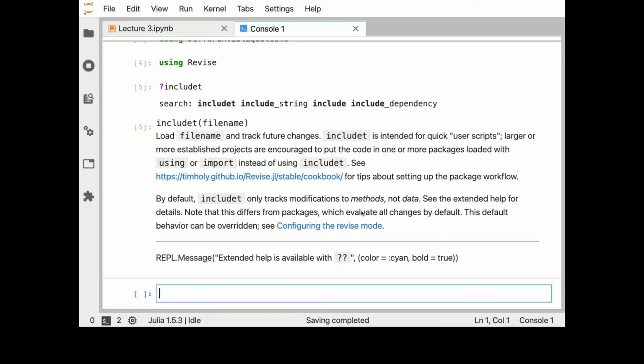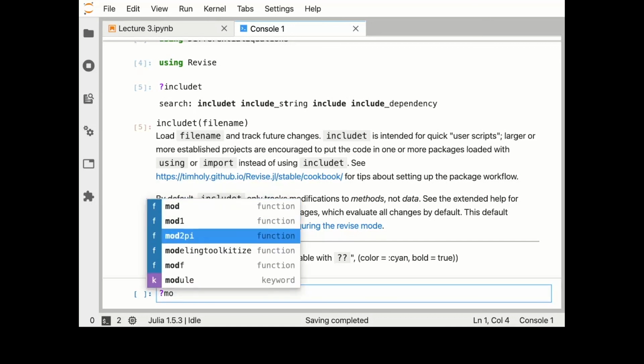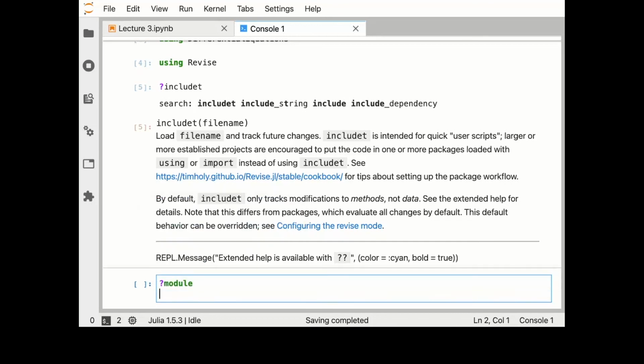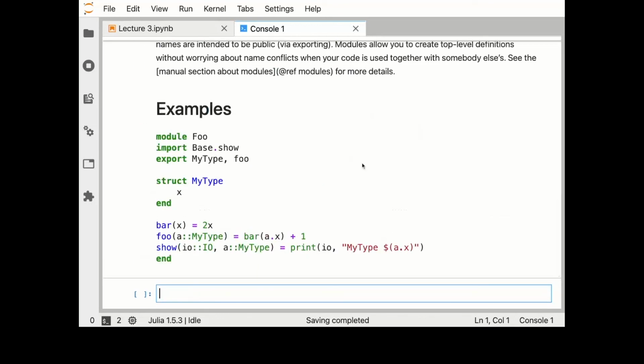And I suggest you look at modules. A module is a way to get together a collection of functions, structures and definitions.